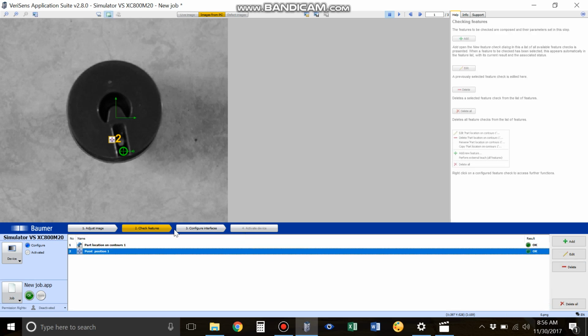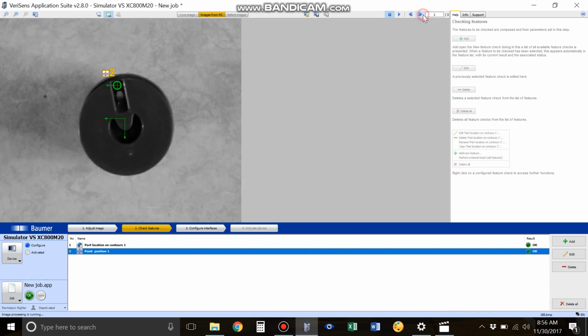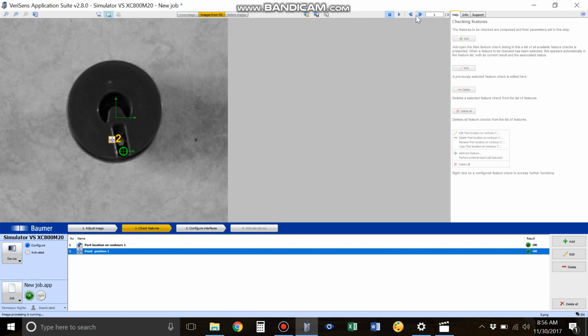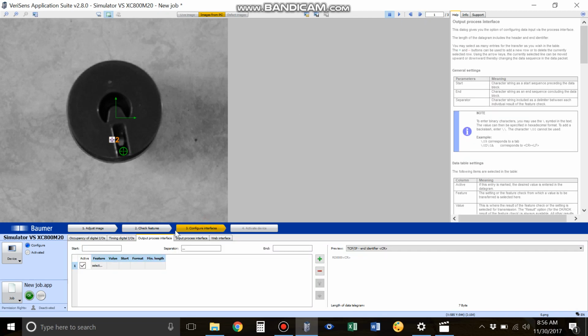Now, the other thing you have to do, once you have that and you're picking up your point there, is go to Configure Interfaces, Output Process Interfaces, and here you can select the tool that we were just using, which is the point position 1, and then you can select the value that you want outputted. So, for example, let's say rotation, and that's going to give you 0 degrees from trained, which makes sense because this is the image we trained it off of.